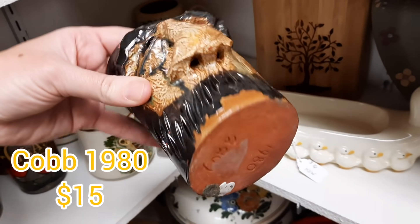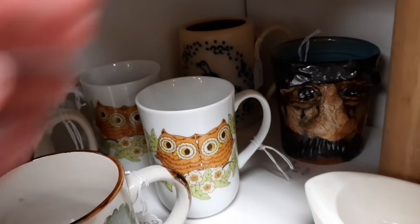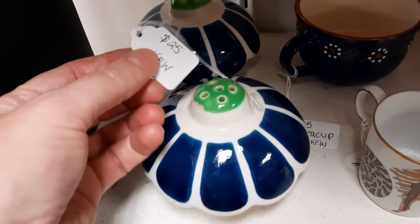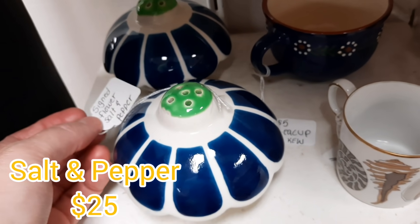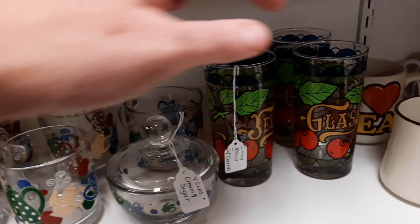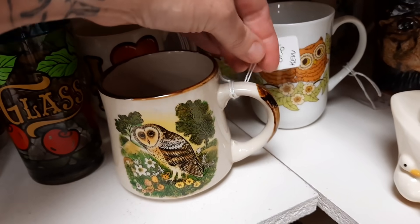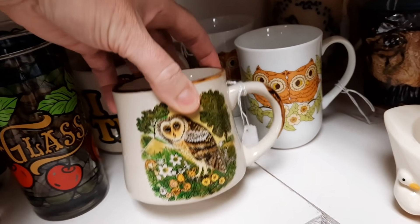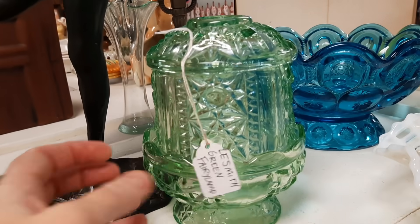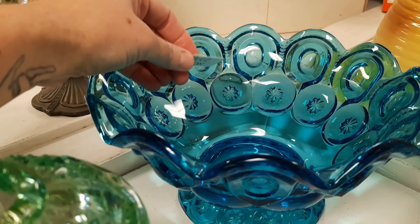In the same booth they had a face mug — what a way to start your morning! It was signed Cobb, 1980, and it was fifteen dollars. They had these signed salt and pepper shakers in a nice blue, white, and green colorway — they were twenty-five dollars. Just signed flower salt and pepper shakers. And then there were some glasses — we saw those jelly glasses at another antique mall. There was a cute mug, and owl mugs that were pretty cute too. I really like the color of this Ellie Smith piece — kind of a light green, minty green. Behind it was some more Ellie Smith in blue glass, and that bowl was forty-two dollars.